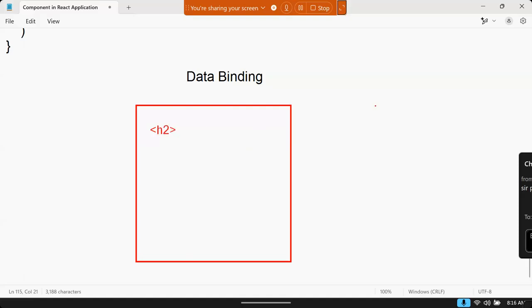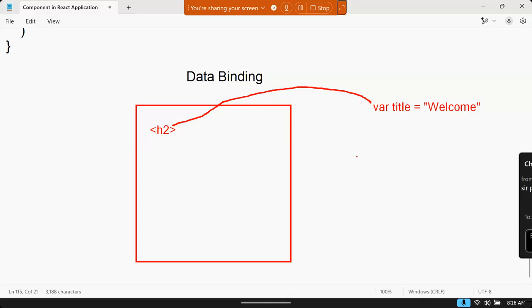Now, what we want is there is a value, some title, and some welcome. Now, this title must be displayed inside this heading. It should be displayed at the time of loading the page. At the time of loading the page, we want to collect a value from a source and update the UI.